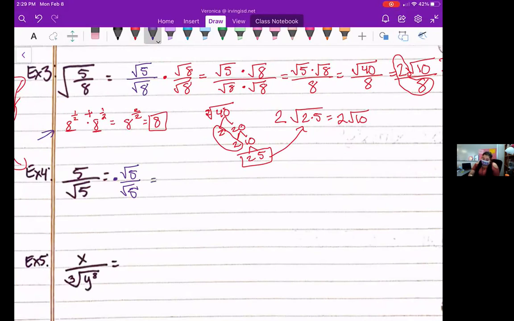So basically the square roots just cancel each other out. So you're going to have 5 times the square root of 5 over 5, right? So these square roots end up canceling each other out, so you just have 5. Then you can see here that 5 divided by 5 is really just 1. So you have the square root of 5. 5 is a prime number, so it has no perfect square. So you're done. 5 divided by the square root of 5 is really just the square root of 5.